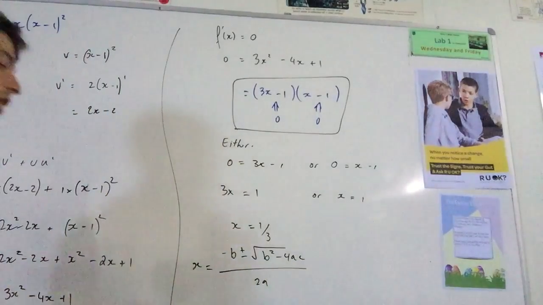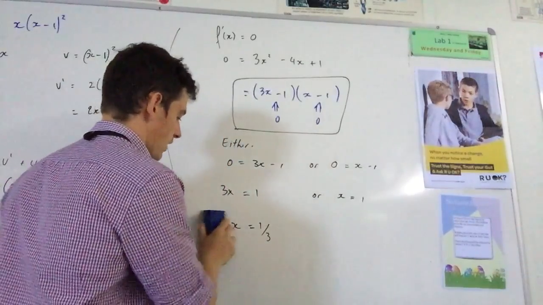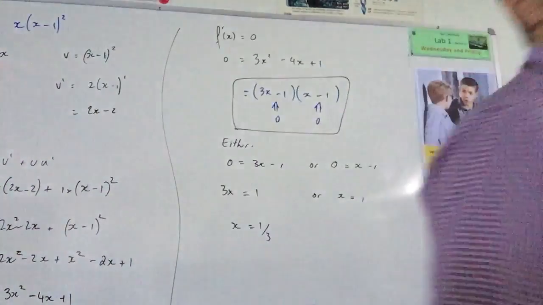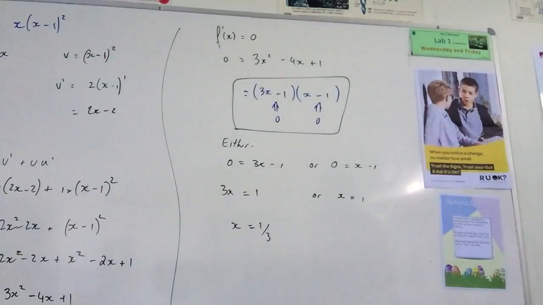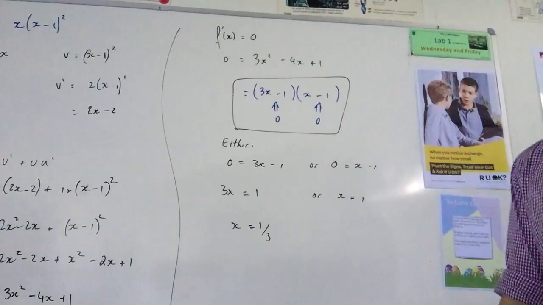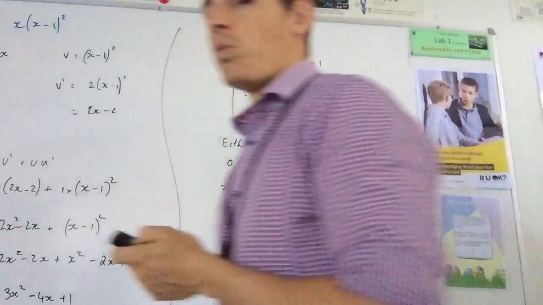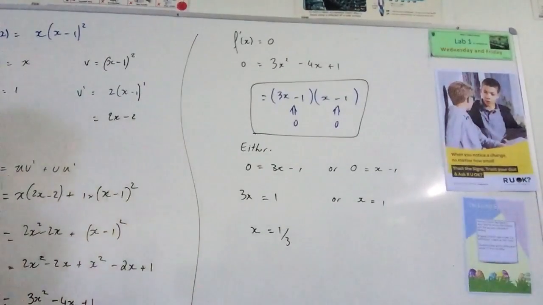Pretty cumbersome and you're likely to make a mistake, so probably try and avoid doing that if possible, and try and use the factorisation of that quadratic. So I've now got my two values for my stationary points. I need to know a little bit more than that. So I know when they're going to occur. I now need to know what value of y I'd be expecting.